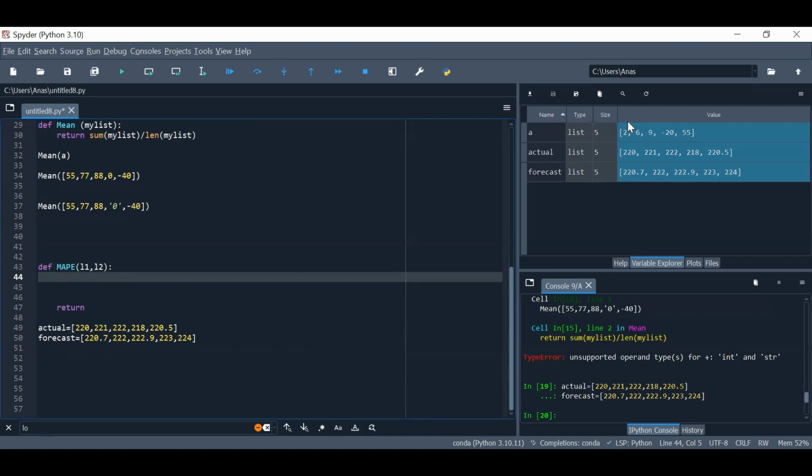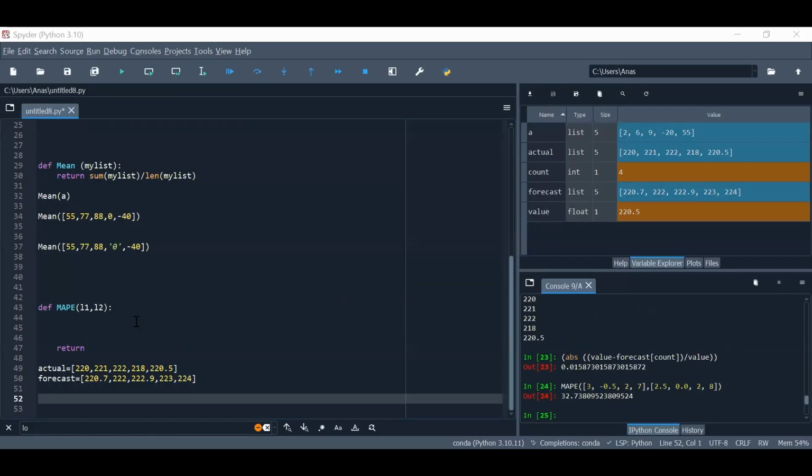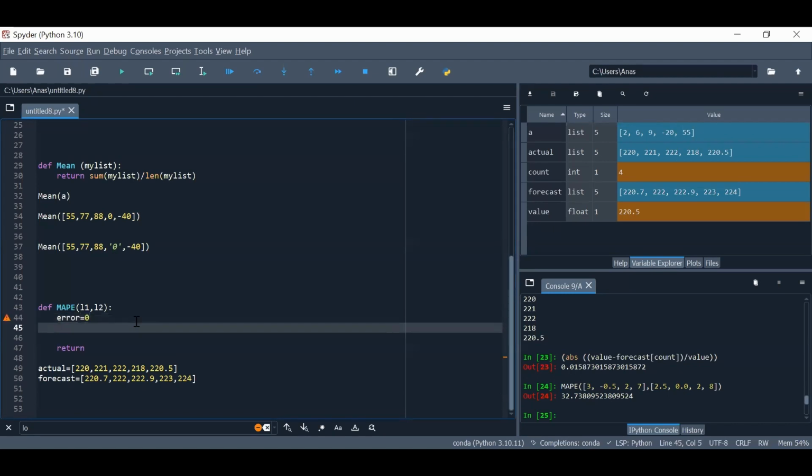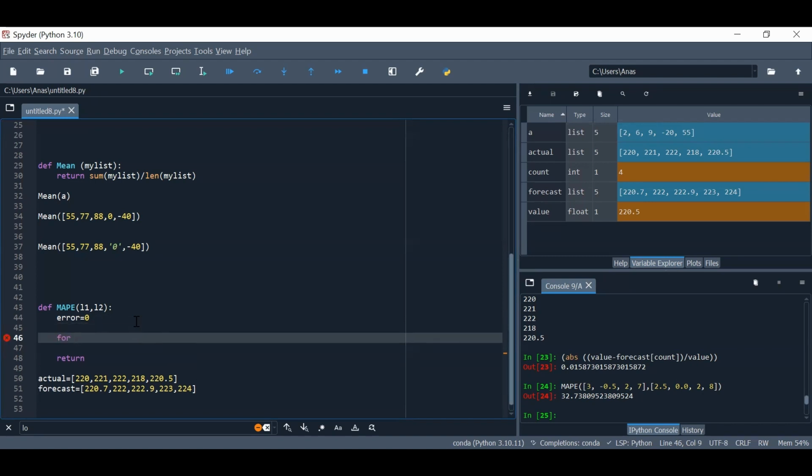In order to do this, we need a for loop. So we need a variable here for the error, let's say 0. And each time we want to iterate over those two lists and calculate the MAPE each time. So let's say we want to make a for loop here over the two lists.